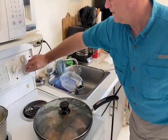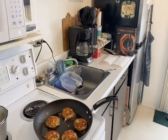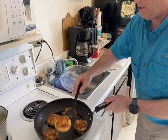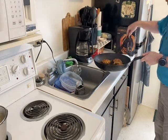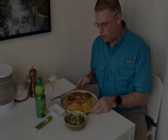Okay, they've had 3 minutes on the other side. So let's take them out of there. And I'm going to carefully transfer them onto a little bit of paper towel just to get rid of any excess grease. Okay, well there we have that.